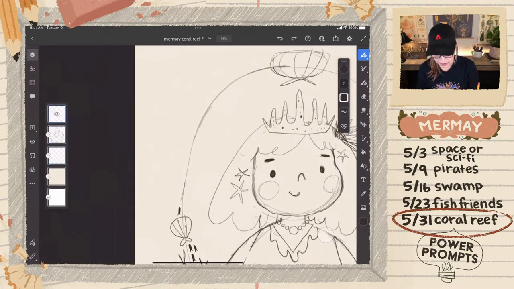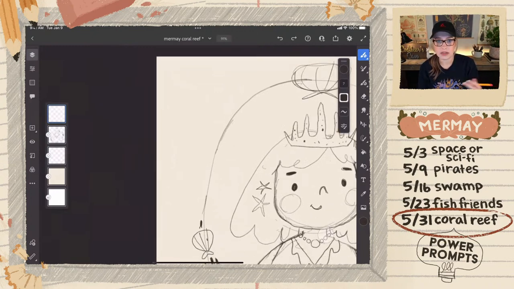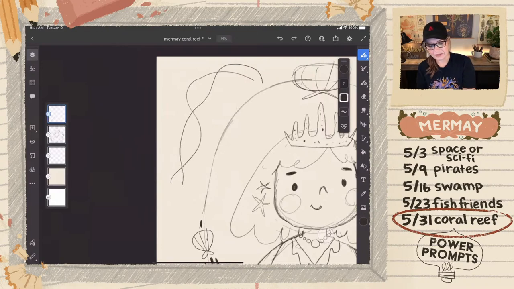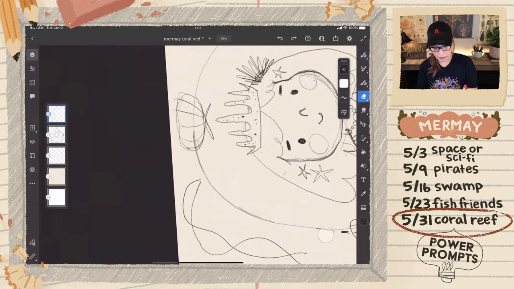Here, I'll do this on a separate layer. So the way that I draw seaweed and even just ribbons, like if I'm doing a banner and I want pieces of the banner that's falling to look like it's twirled or twisted, it's really easy to just make a shape like this and then basically almost double helix it. So you want to do the curves opposite each other. So we're going to go out. We're going to go in and then out and then in again and then out again. And then for seaweed specifically, of course, it's a point at the top.